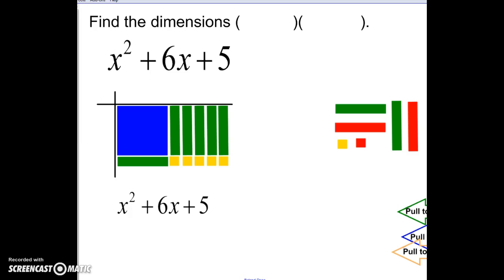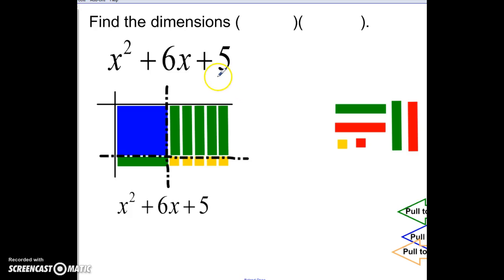So you have these examples on your paper, and what I first want you to do is draw these lines to separate it like this into the four types of squares we have. So we have the x squared box, and then the box that has x's in it, and the box that has x's in it, and the box that has singles in it. The reason we're going to do this is this kind of makes it look like our four squares, which we're eventually going to be moving to.